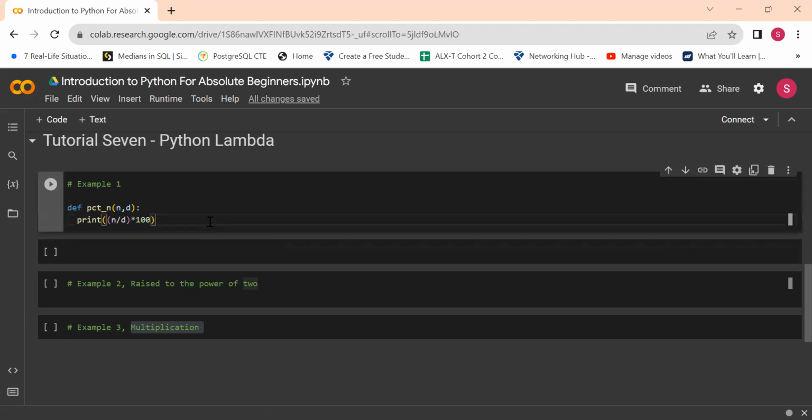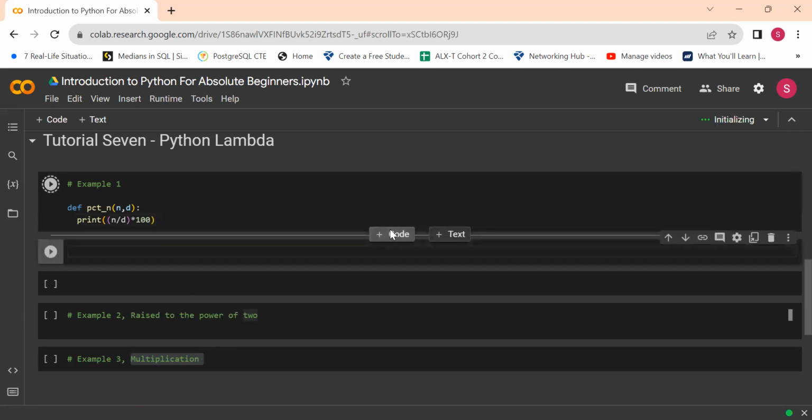For those who already watched the functions video, you're familiar with this, so I'll just briefly explain what's going on here. We're creating a user-defined function using the keyword def. Our function is called %n, and it takes in two variables, n and d. When you input your actual n and d, because n and d are just placeholders at this time, you're going to get n divided by d multiplied by 100.